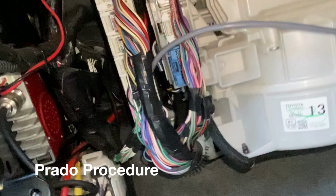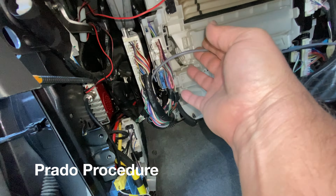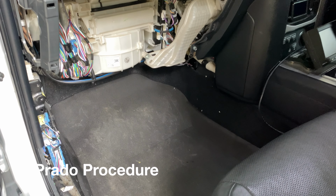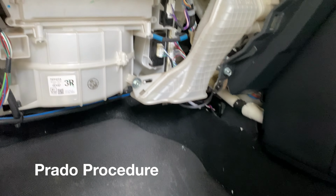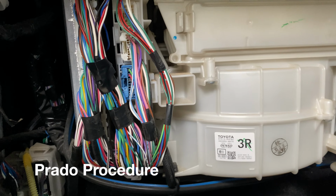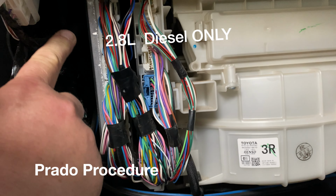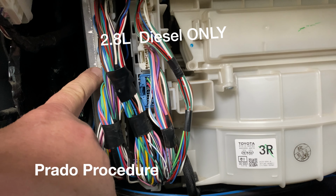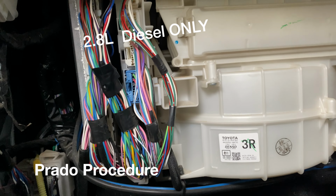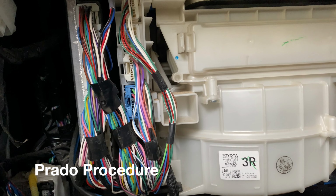But to do the install, if you take all of these out, the harness hangs down, it makes it very easy. And you just solder the cable onto 2 wires that you cut onto the ends. This is the installation in the 2.8 litre diesel. And the only difference between that and the 4 litre petrol from the KDJ series is it's this connector here that you pull out, not that one which is in the KDJ. So that one comes out, and in the installation instructions is a wiring diagram. It tells you which wires to cut and how to solder on the ECU harness.